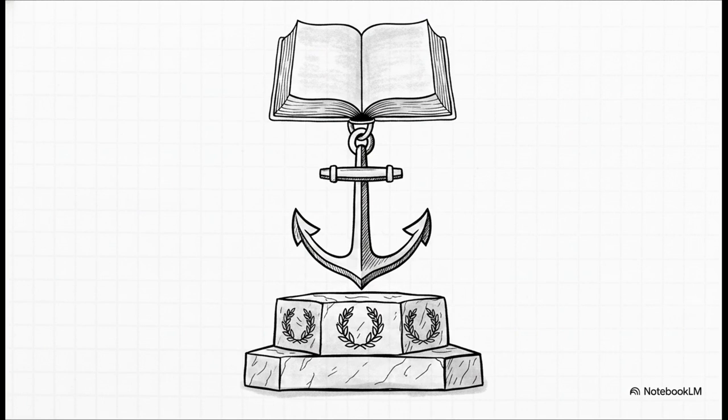A perfect example of this is the beginning of Luke chapter 2. When Luke tells the story of Jesus' birth, he doesn't just say, once upon a time. He anchors the narrative directly to documented Roman history. He specifically mentions the Emperor Caesar Augustus and the governor Quirinius, which essentially cross-references his gospel with Rome's own tax records. How cool is that?